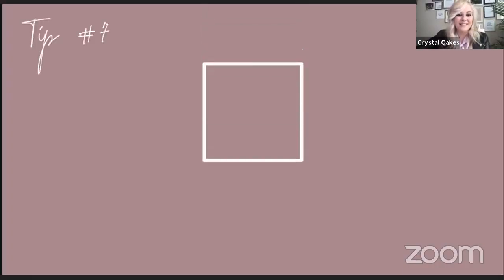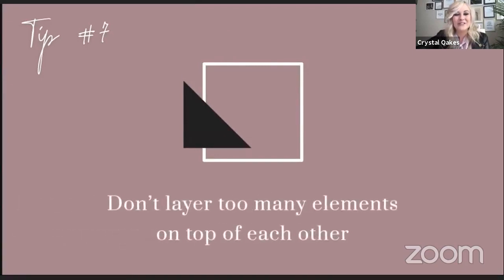Okay, tip number 7, don't layer too many elements on top of each other, right? I know it can seem like you always need to be doing more when you're creating your own designs, but by layering elements on top of each other, such as text on top of an image, you're making the design more complex. The more complex your design gets, the harder it actually is to work with, because your job in creating this design is to make sure that the elements can all be read, can stand out, can each be seen. So in order to make a lot of different elements seen, when you're layering them on top of each other, it becomes super difficult.